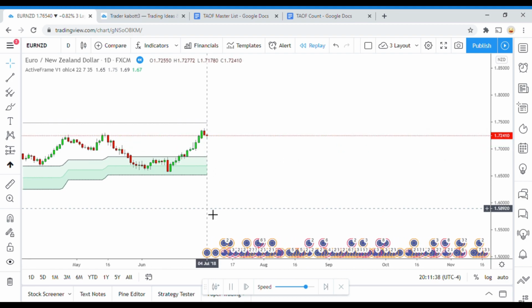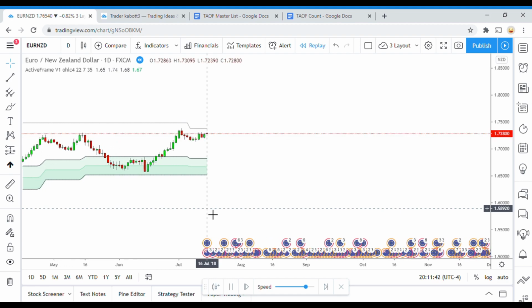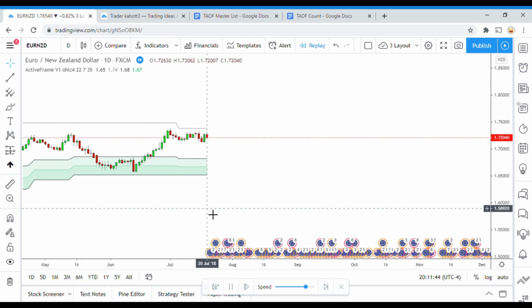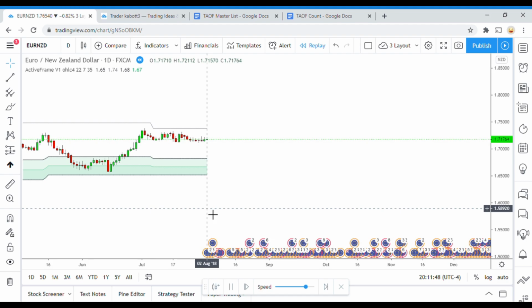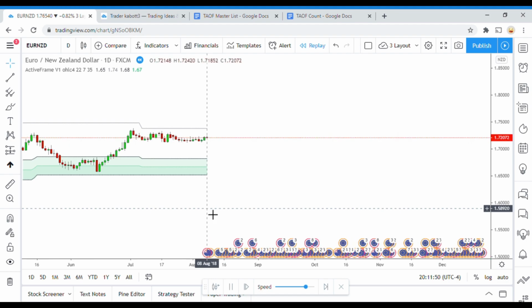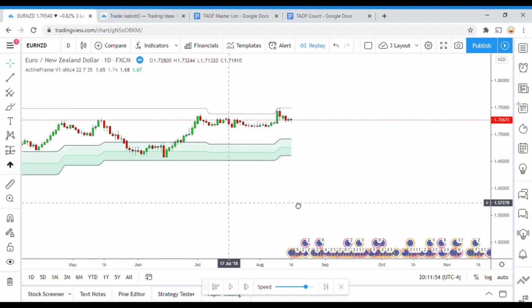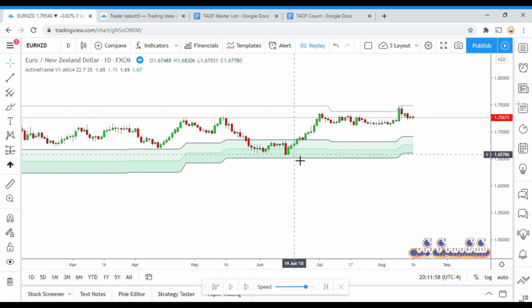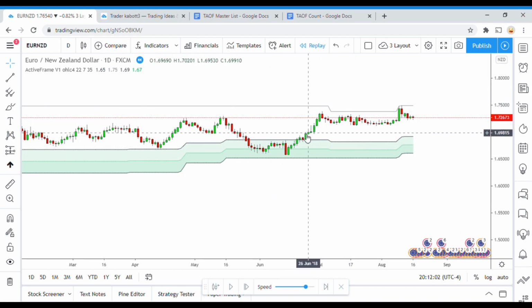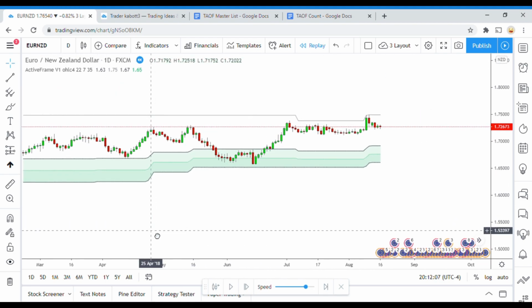Boy, this thing just goes on forever and ever and ever, not giving any signal. Hopefully we can get at least one signal in a year's time. But again, you see these areas, like right here where it pulled down into it, kind of bounced along in that area. When it broke back out, boop boop boop, took off in that direction.